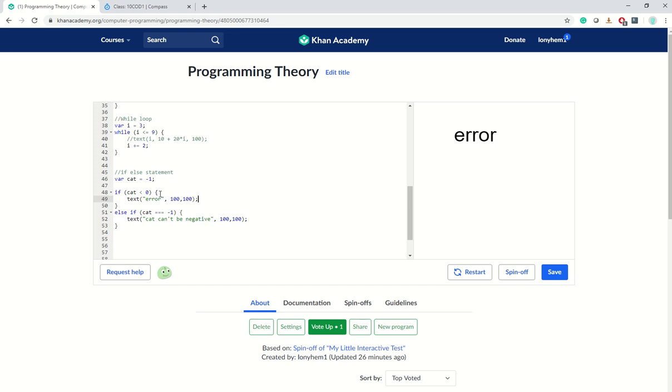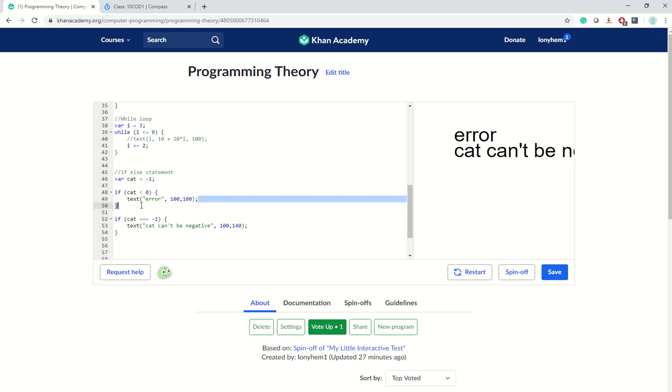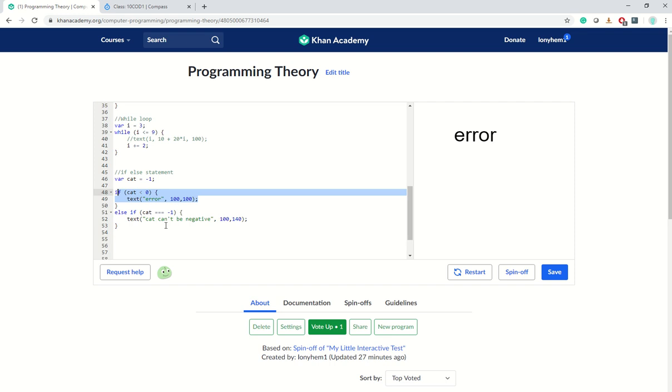Alright, so this in some ways is written poorly. Now if you want this to work, you got to pull the else off. And then what happens is this is true and this is true and it's on top of each other. So if I just move that down a bit, you can see this is true, so it prints that off, and then this is true, it prints that off. So what I've done is I've separated the 2 if statements. If I put an else on it, I now connect these 2, and if the first one is true, it doesn't do the second one.